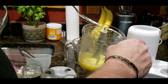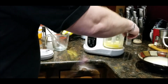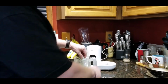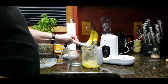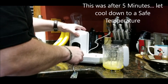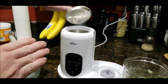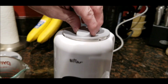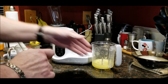All right, so we're gonna let this cool down and we'll be ready to serve. All right, so after it's cooled down, it's still pretty warm. Oh, give you an idea too, how much water it used. And obviously only do this when it's cooled down, be safe. But that's how much water is left. Now that water will be really hot, so be super careful. But just showed you as an example to show how much is left.